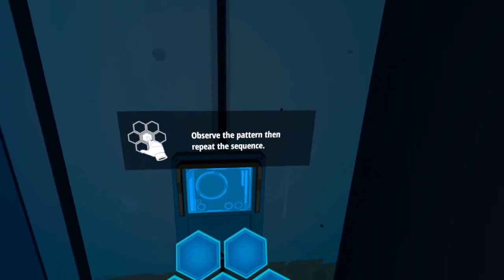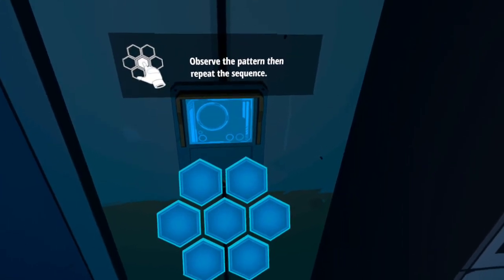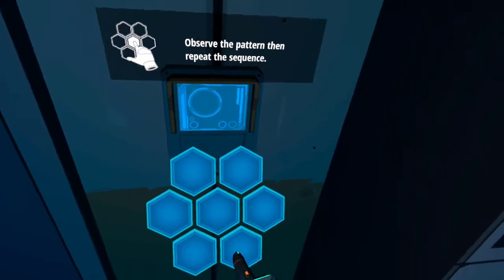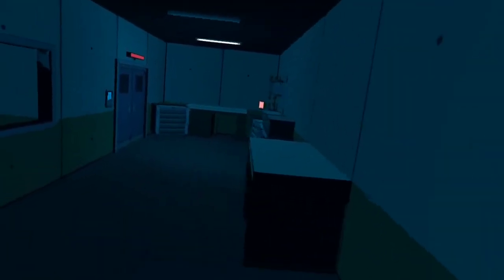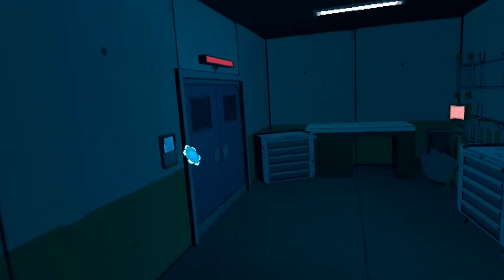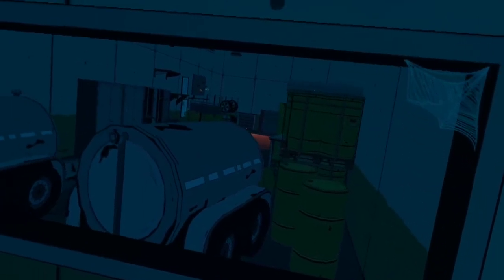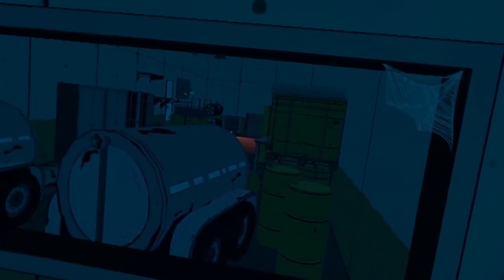Observe the pattern, then repeat the sequence. Well, I missed the sequence. 2, 3, 4. 1, 2, 3, 4. Well, that's their security? That's hilarious. Oh, another security door. What the?